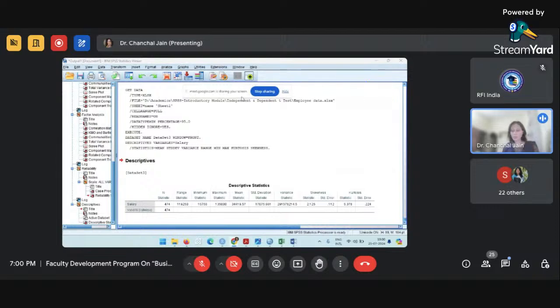If you want to apply the Z test, you need to understand whether the population standard deviation is known to you or not, right? Suppose, from whatever population I have drawn this data, I need to know the standard deviation of that population. If it is not possible for me to know, you need to drop the Z test and go for the T test. Because the condition in the T test is that you do not know the standard deviation or variance of the population. So I am comfortable using the T test because I do not know the standard deviation of my population for salary, right?